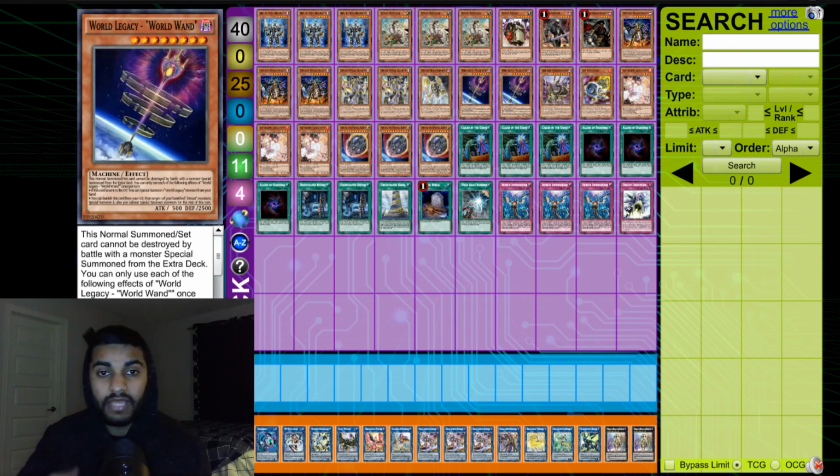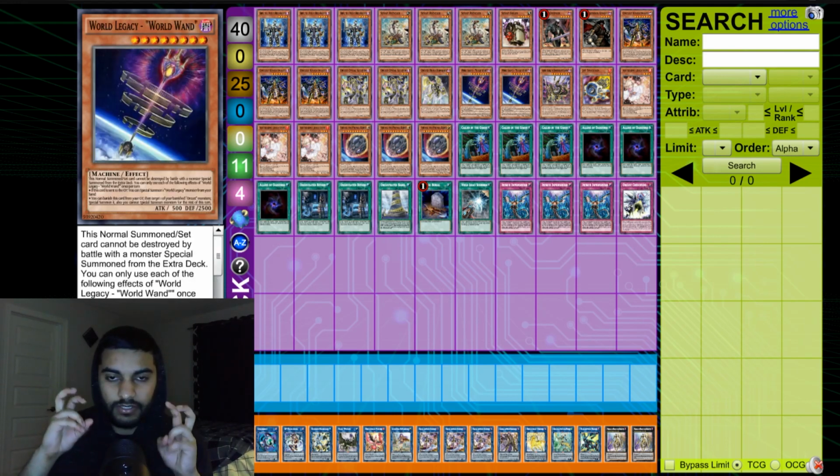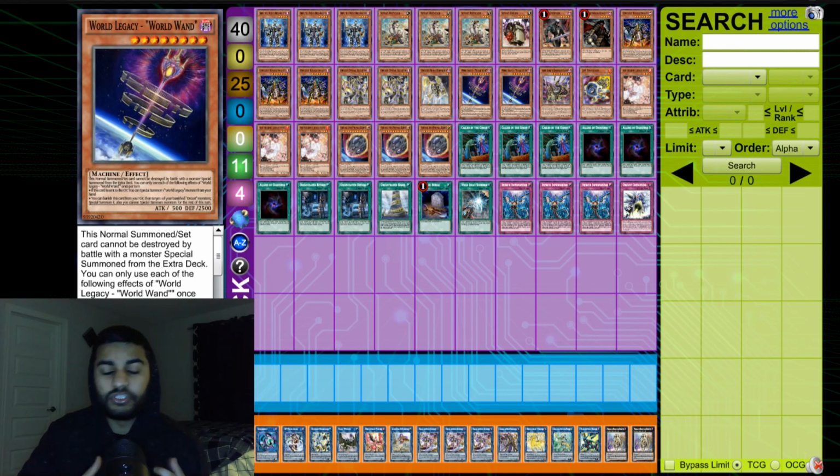And of course you always want to be able to have at least 1 Wand being able to loop. And since we play Gizmek, which is essentially Pot of Desires in a sense, we really just want the 1/1 so we can constantly loop it furthermore and furthermore. And yeah, World Legacy Wand is really, really good.